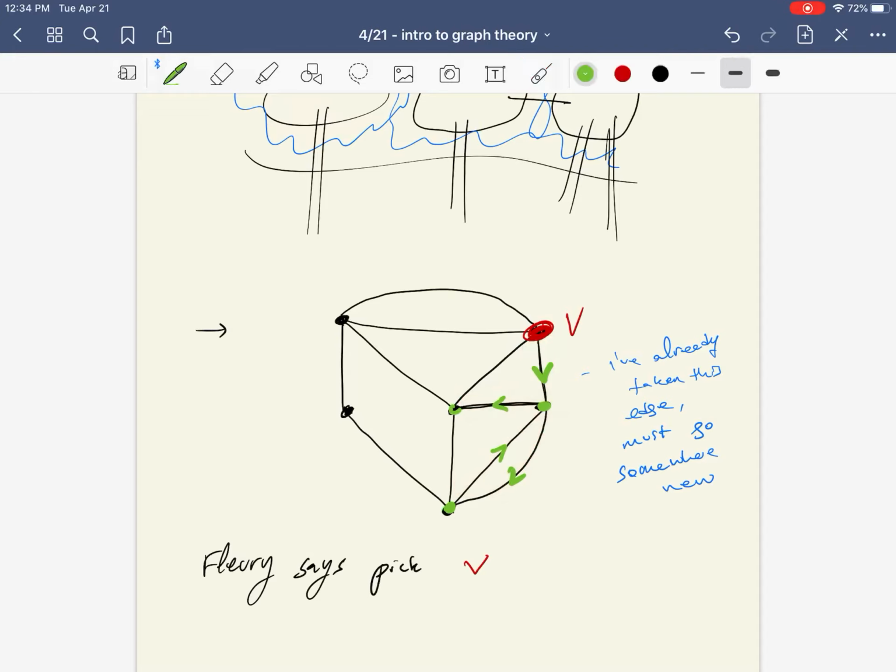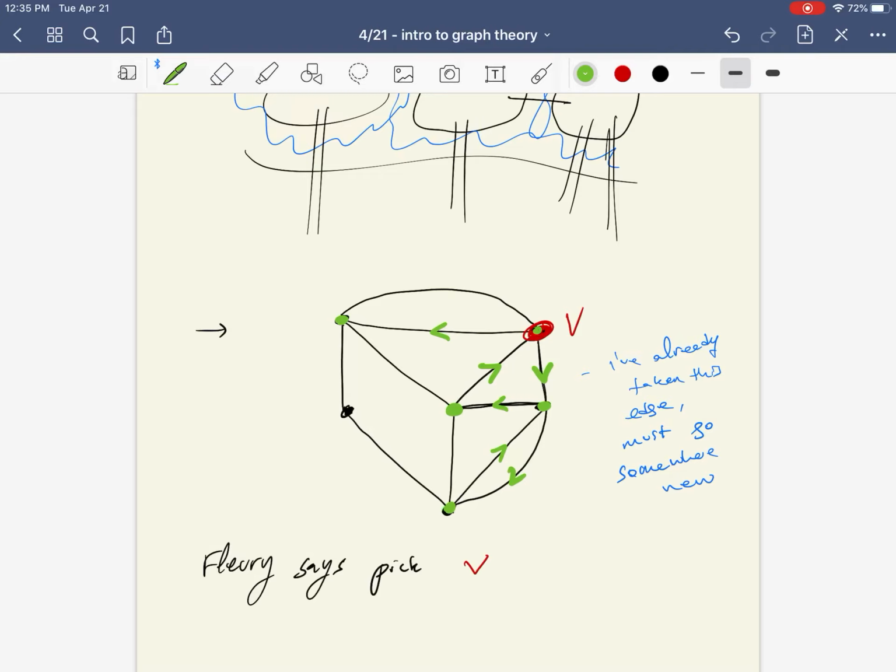Okay, so now we've gone out to here, and now we've seen this vertex too. We've seen a new vertex. Now, if I have the choice, I should go back to a previous vertex. So that means I could either take this edge or this edge. Doesn't matter which one I pick, because Fleury isn't specific. He just says take any one. So why don't I go back to V? Okay, so now I'm back at V, and I can't go to any new one. I can't go back to any old vertices, so I'll go over here.